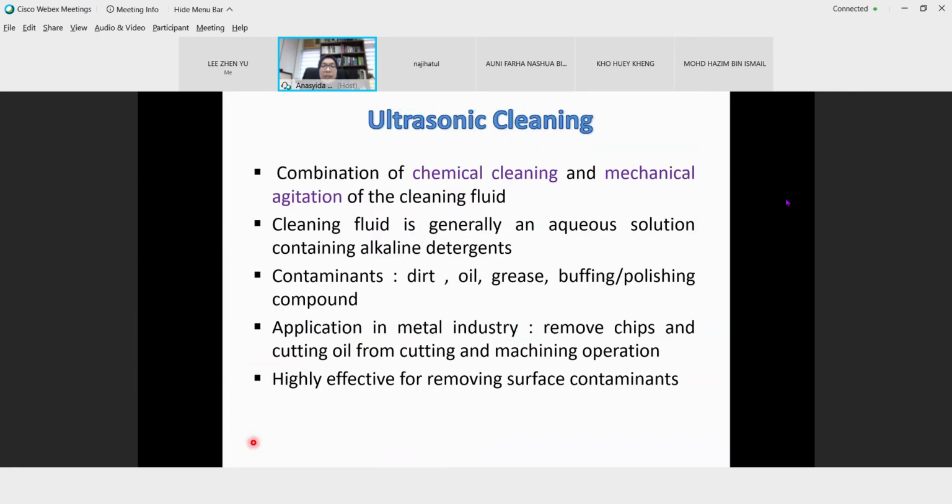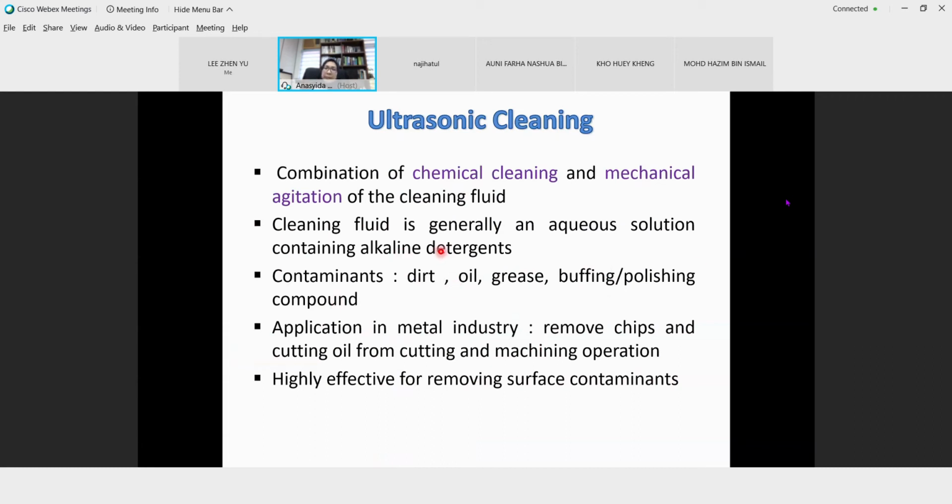So the last one is ultrasonic cleaning. It can use chemical and a combination of mechanical agitation, because when you dip in the ultrasonic, there will be vibrations, right? So it uses chemical and also mechanical sekali. Commonly they are used to clean dirt, oil, grease, buffing or polishing compound.